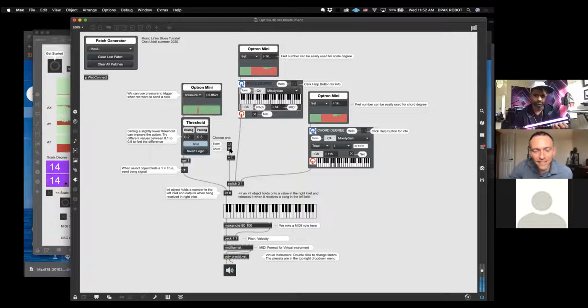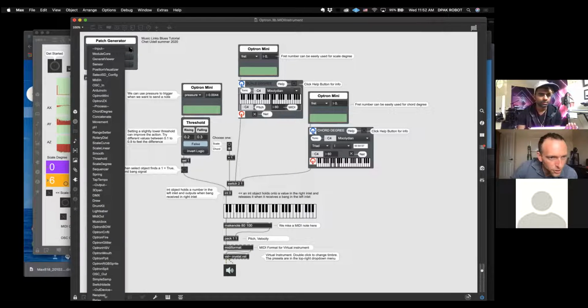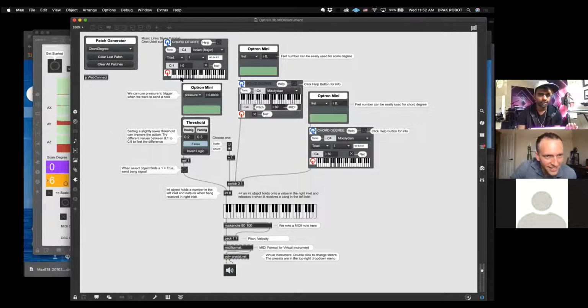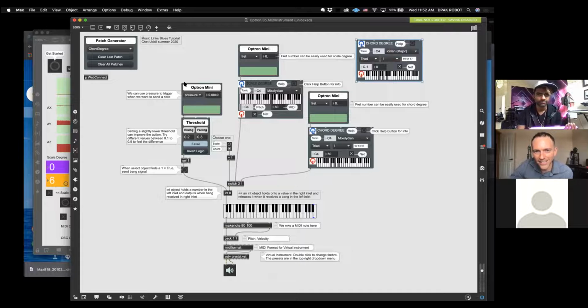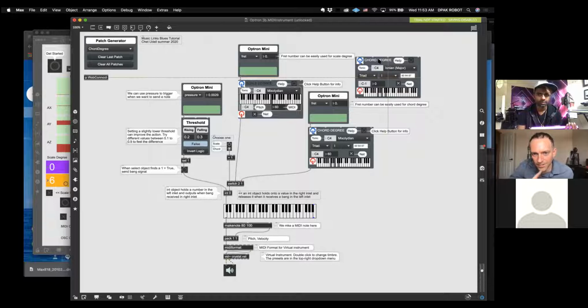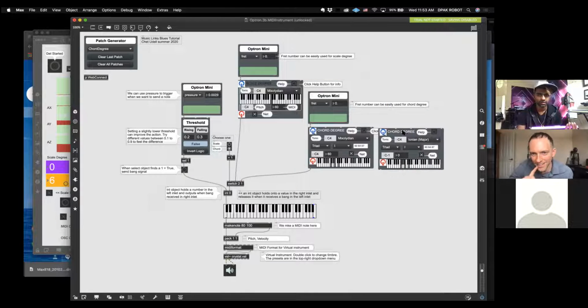Yeah, so if you want to create a second chord degree, go to input on the patch generator, top left, and find a chord degree. It's right under the process. Click, hold, and drag that off to the right of chord degree. Drag it a little lower, off to the right of the original chord degree.